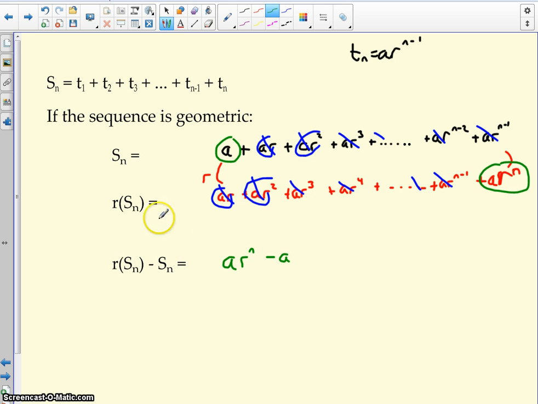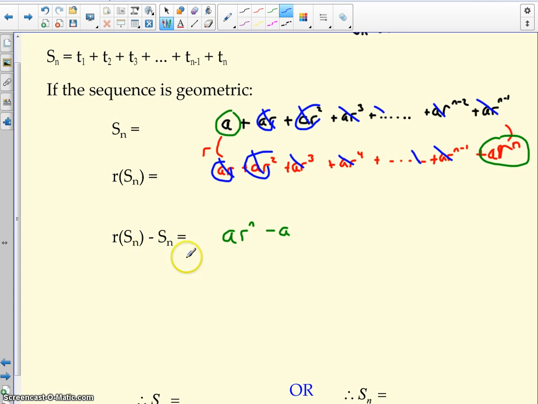So you may wonder, okay, well, what's the point of this? Well, I'm trying to develop a formula for Sn, so I'm going to try and use this equation and solve for Sn. What I'm going to do on this side is I'm going to factor the Sn out of both terms over here. So if I do that, I'm going to have Sn. What's left over from this term is going to be r. From here, it's going to be a 1, so we have r minus 1.